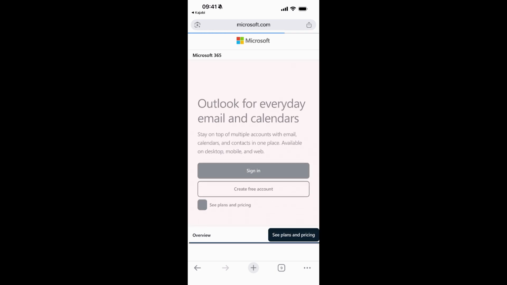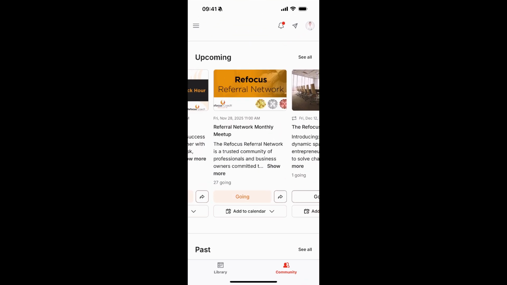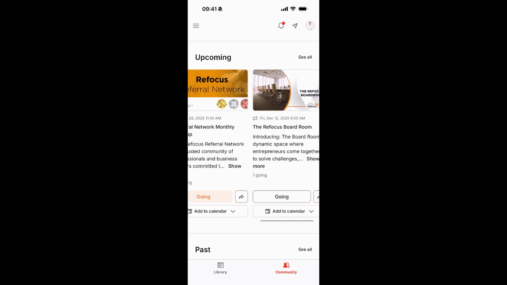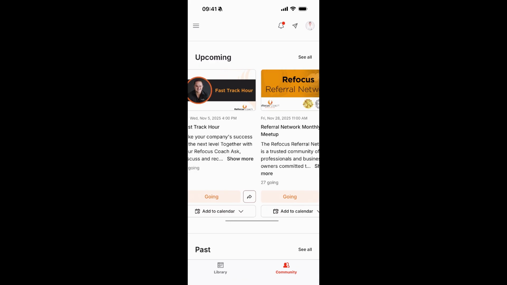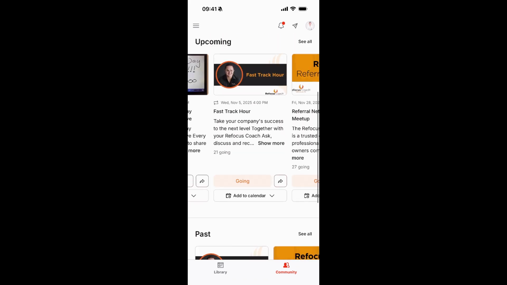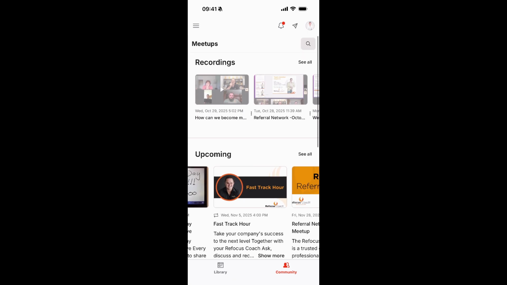I'm going to do that right now. Just follow the steps. All right, so that's the upcoming stuff. That's really important. Please click on going and then add to calendar so you don't miss it. So that is the meetups.